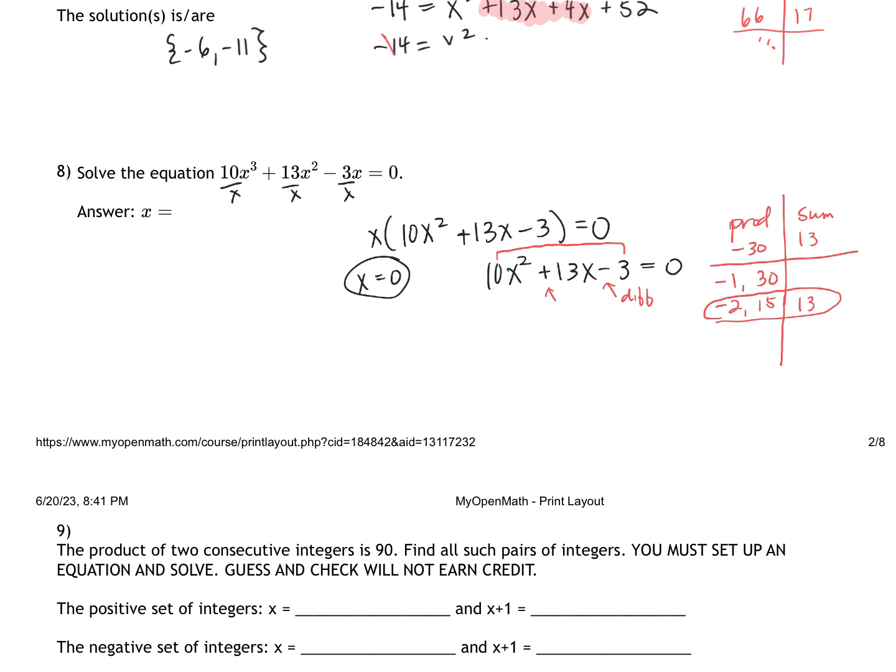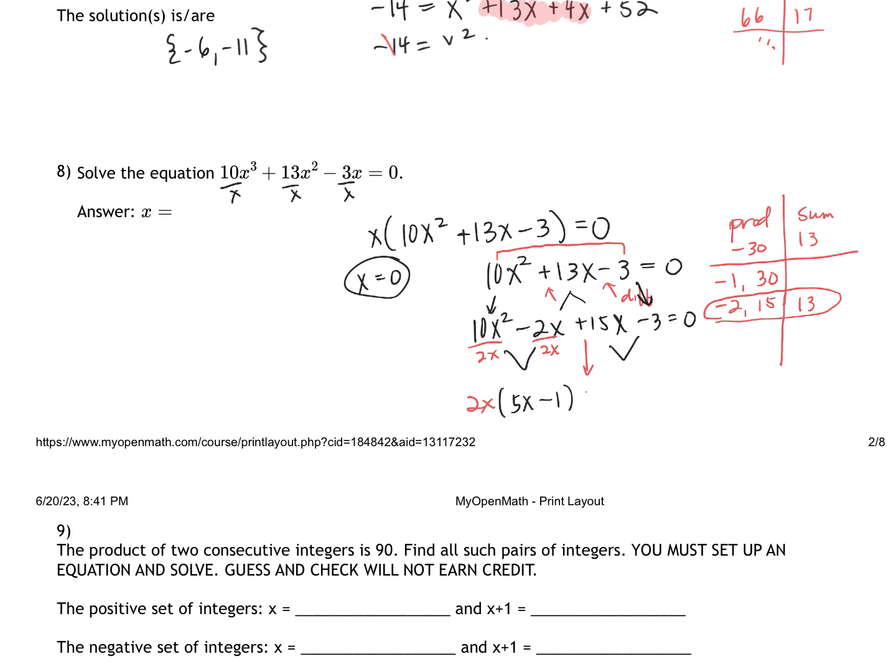So when you have a number in front of the x squared, remember that you have to do the longer factoring method, which is factor by grouping. So you bring down the first term, you use the two numbers that you had in the chart to break apart your middle term, and you bring down the last term. And then you do factor by grouping. So what's in common with the first pair is 2x. So you write down 2x, divide that out and see what's left. So you'd have 5x minus 1.